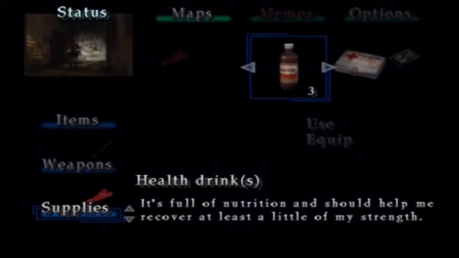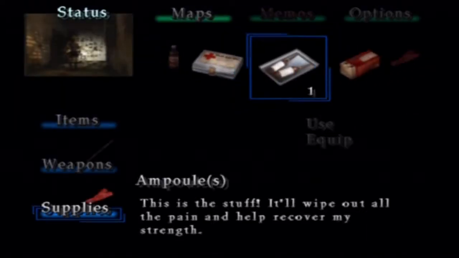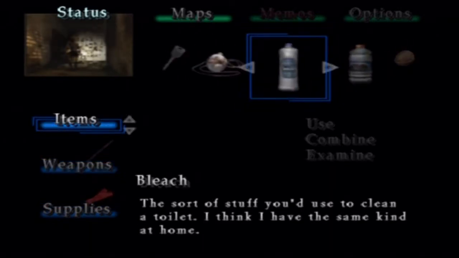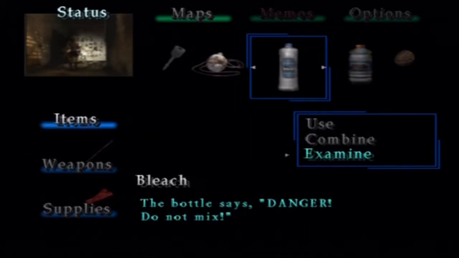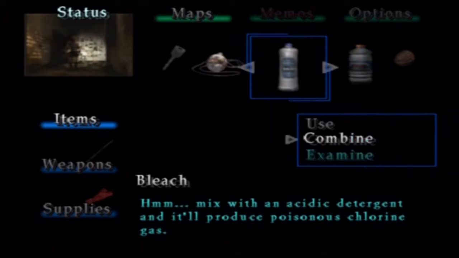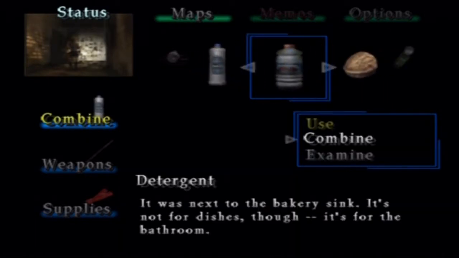Okay. Well, let's go ahead and read the thing on the bleach real quick. This sort of stuff you'd use to clean a toilet. I think I have the same kind at home. Wow, okay. The bottle says danger, do not mix. Mix with an acidic detergent and it will produce poisonous chlorine gas. Okay, they made sure to say acidic detergent. Okay. So, yep, let's combine it with that and then use it.